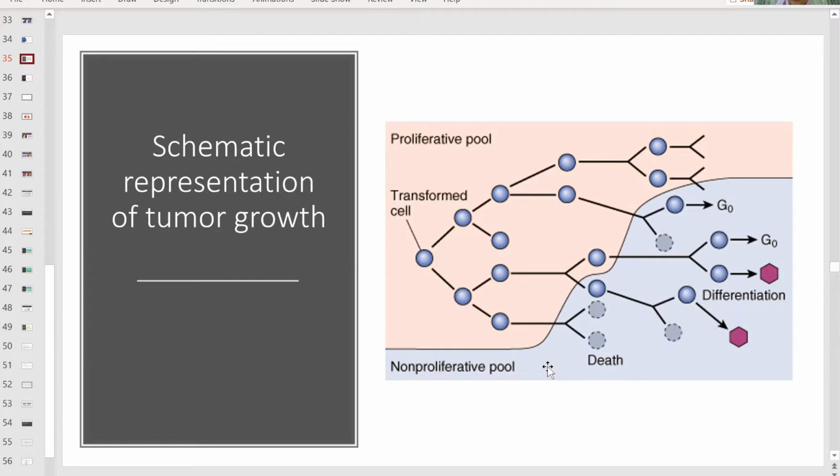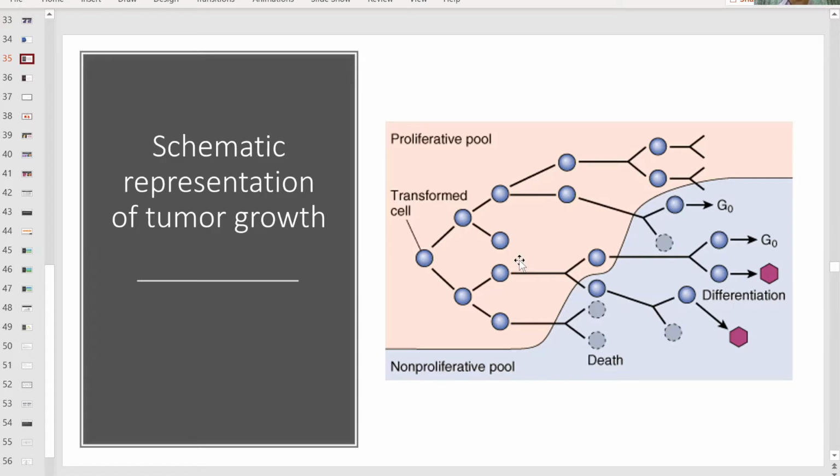Because our chemotherapy mainly targets the cell cycle, when the tumor cells are mainly in the non-proliferative pool, chemo doesn't work so well. So we need to excise the main tumor first, and then the remaining tumor cells can enter the cell cycle from G0, so we can give further chemo to kill all the remaining tumor cells. That's the theory that we understand.